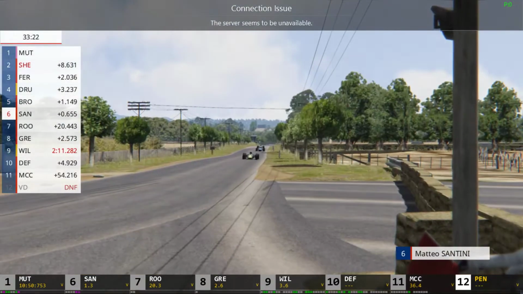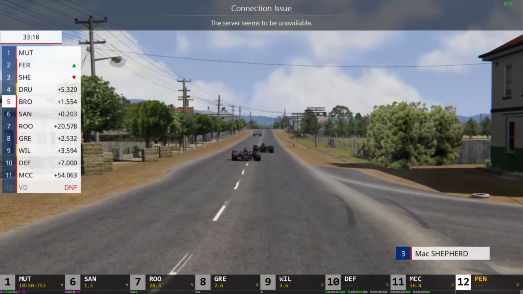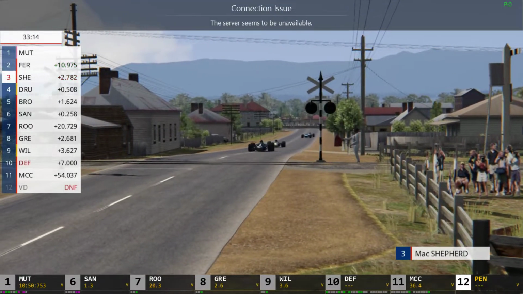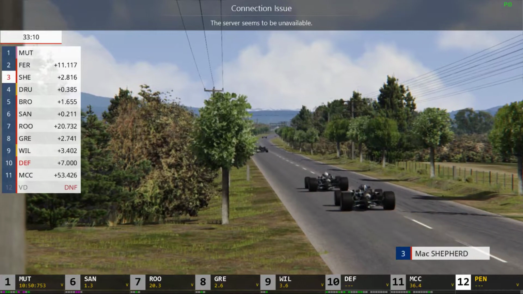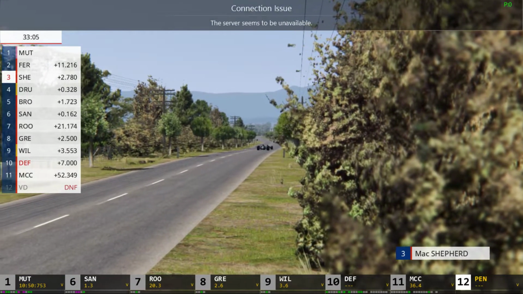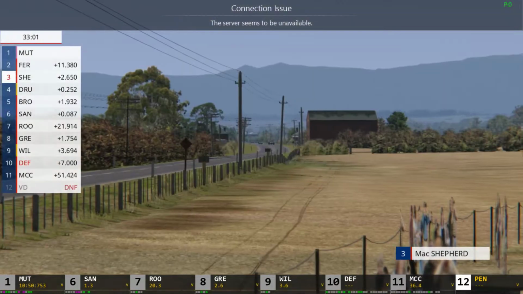Here's Santini now. Oh, as Shepard's dropped down. Shepard looks as if he's had a bad exit to that corner there, and loses 2nd place to Fabrizio Ferranti. Here comes Yucca Drug. That was Longford corner, incidentally. And Drug will be properly in his slipstream up the Tannery straight.